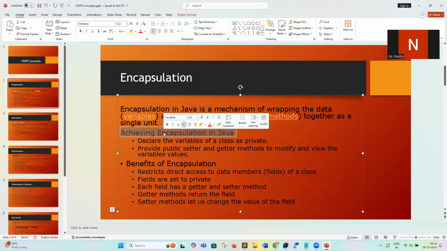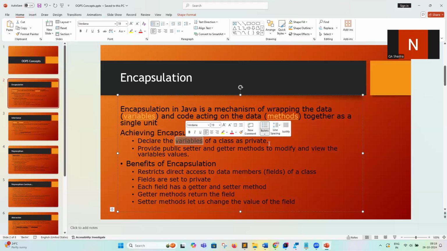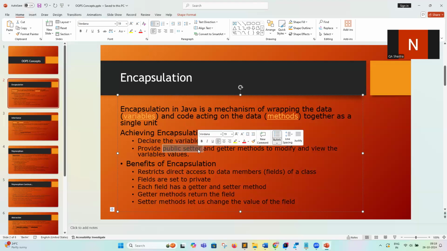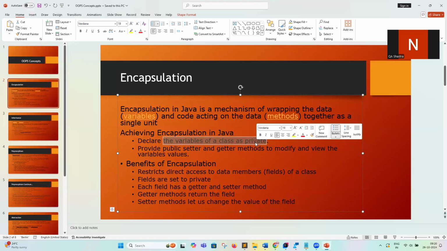Basically by declaring a variable as private. By declaring the variable with a private access modifier and providing public methods, which can be public methods or private methods, it depends upon how you expose your methods to others. Who are others? Others in the sense a different class, a different person who is going to write new functionality. So you have to hide your data and control your data yourself. So we need to do a private variable declaration.